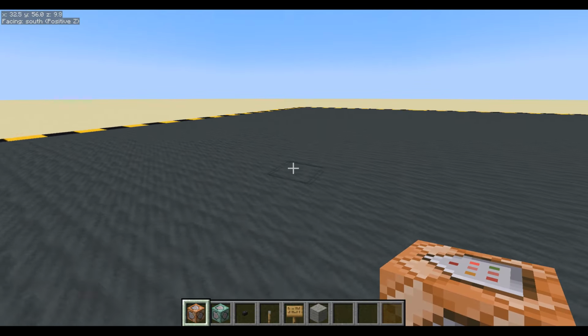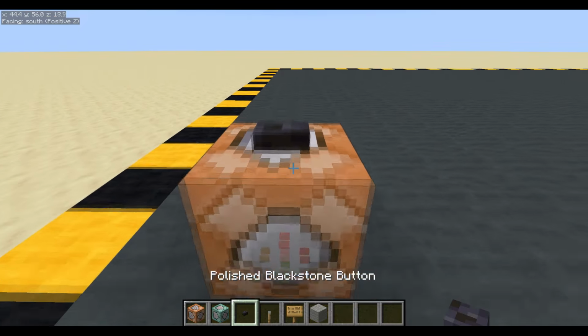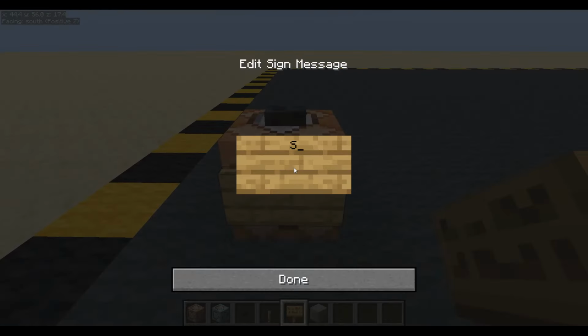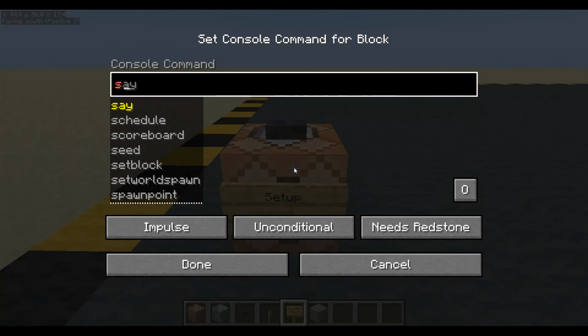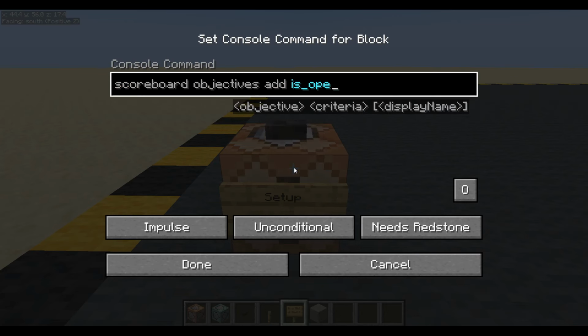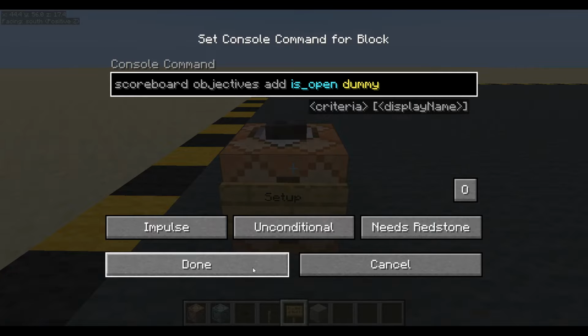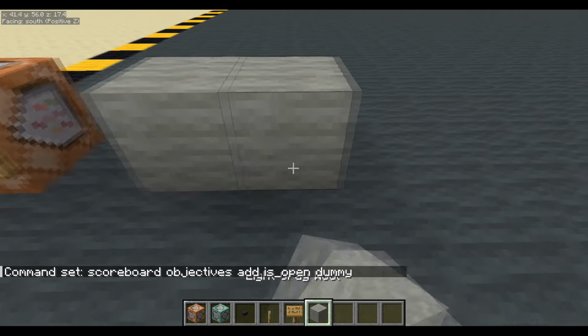Okay, first thing we're going to need is a scoreboard objective. And I'm going to use this to track whether the safe is open or closed. So it's effectively just going to be a boolean. It's going to store a 0 or a 1. Scoreboard objectives add is_open, dummy. Done.